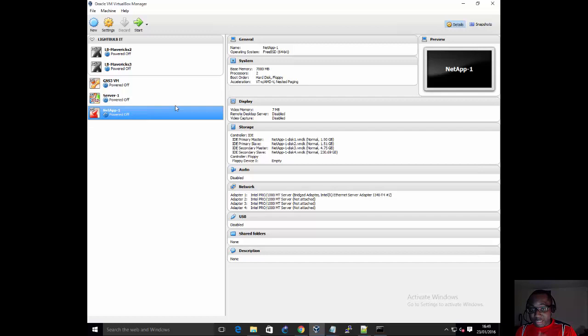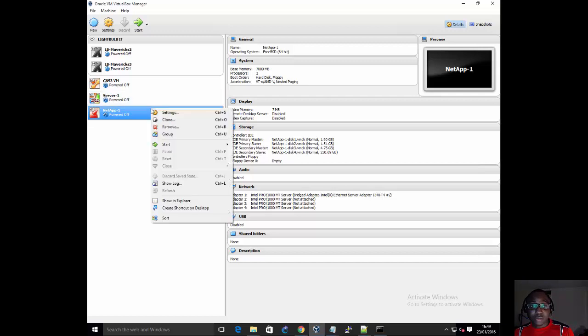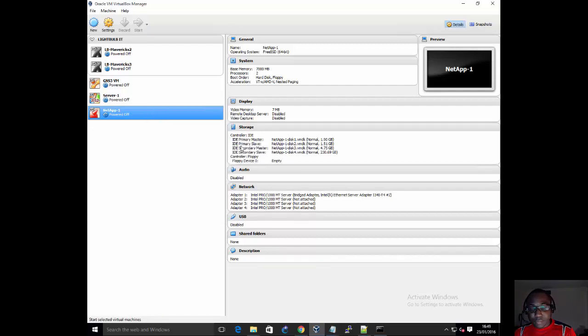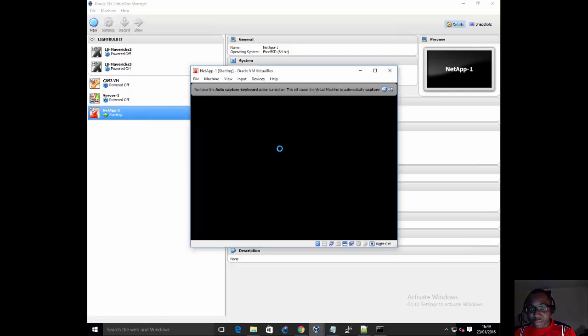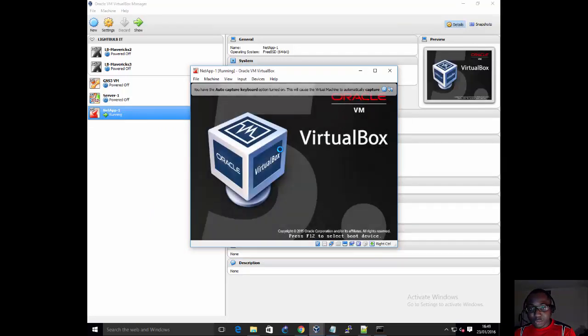The reason for that is, as we mentioned yesterday, you want to change the serial number and the system ID for at least one of the nodes. Otherwise, you run into issues. There's another thing that you need to do regarding VirtualBox, which I'll show you. So I'll click on that, and I'll click on Start, and I'll be ready to press any other key apart from Enter when this starts up.